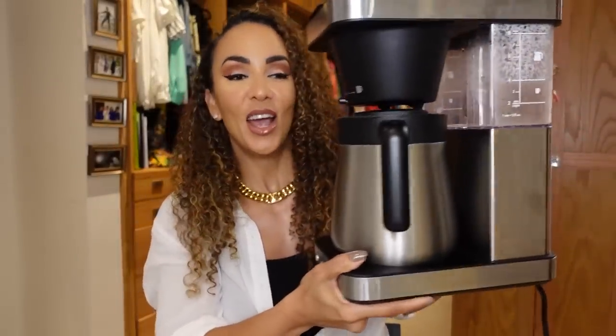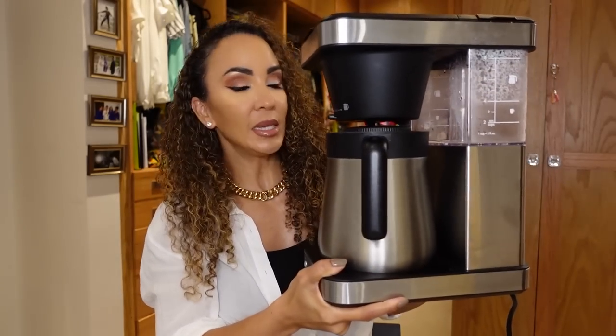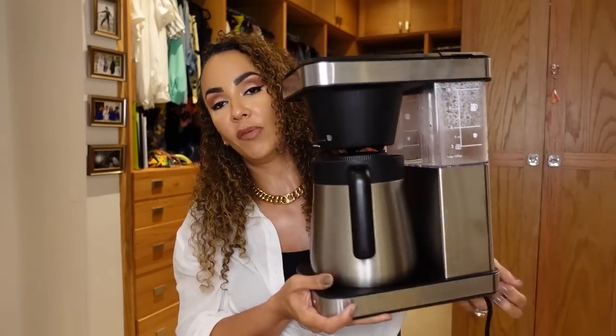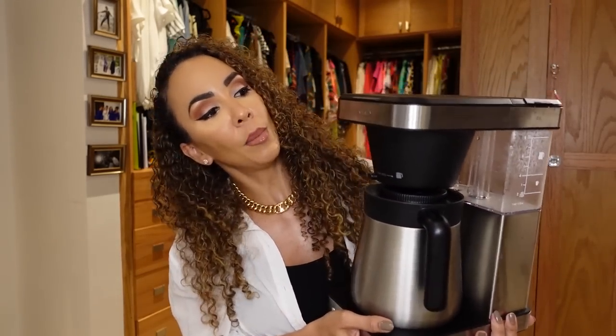When I wake up in the morning, I have to have some coffee, right? So this is my coffee machine. I'm the only one in the house that drinks this kind of coffee. Non-instant coffee? The coffee machine coffee. Filtered coffee, whatever it's called, I drink this. So this is great. It can give you up to 8 cups of coffee. It's by the brand OXO, O-X-O.